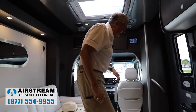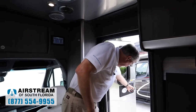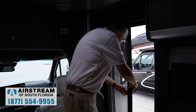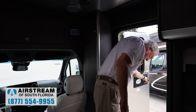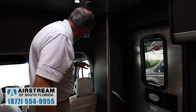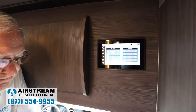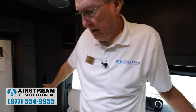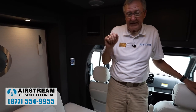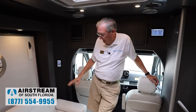Let's look over here. One thing I didn't mention with the door — first off, we've got a nice blind on the door as well. We also have a screen door, which is very nice so you can get a little more fresh air. Right here, I want to talk a little bit about this Firefly system — this is really neat. This basically controls the whole coach. However, you don't necessarily have to come here to do everything — there are remote panels around the coach: one right here by the lounge, one in the galley, one in the bathroom. You can control things that are regional to where you are without having to get up and come over here. For instance, here you can put the TV up and down, shades and lights.